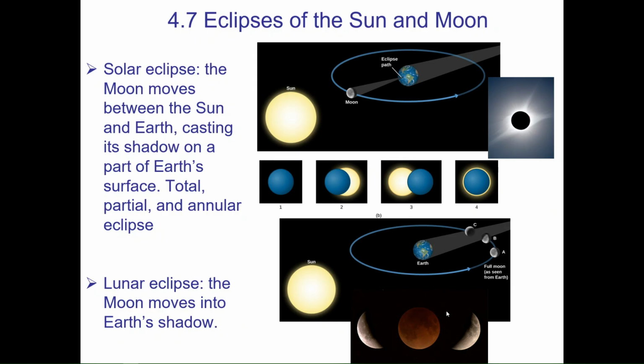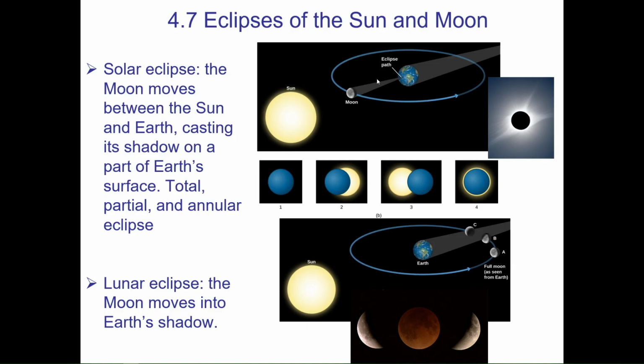Unlike the solar eclipse, which you can observe only in a small region on the Earth and for a very brief amount of time, for the lunar eclipse, as long as you are on the night side of the Earth, you're able to see the moon, not just in a very small region. As long as you are on the night side of Earth, you will observe the lunar eclipse. So therefore, to most people, the lunar eclipse is easier and more often to observe than the solar eclipse.